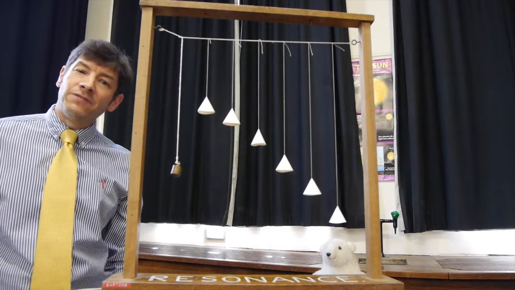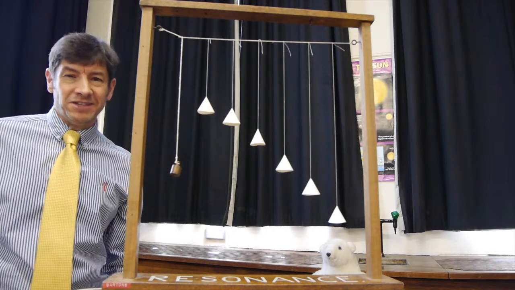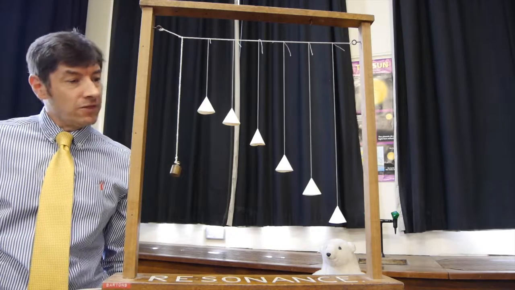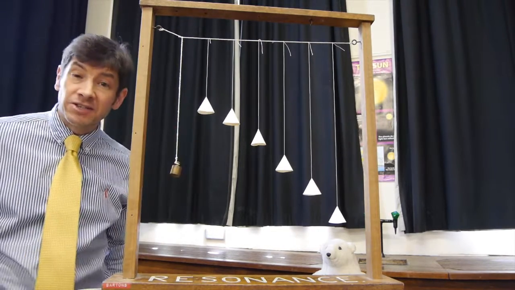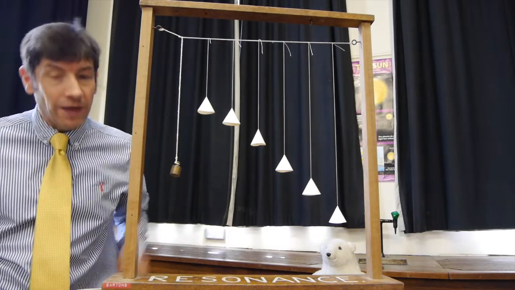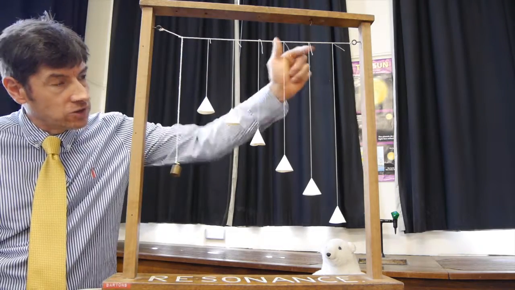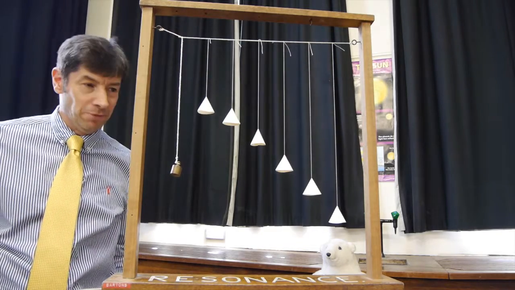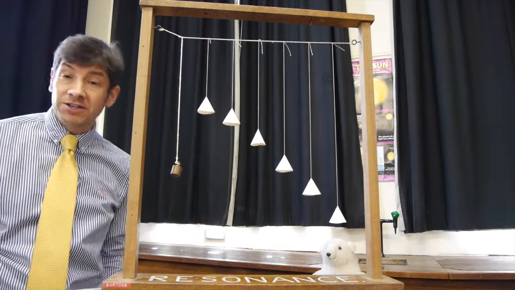Time for an explanation. And if you're doing A-level physics, you really do need to know about this. So I'll go into a little bit of detail, but not too much. The first thing to notice is that the weight is the thing that has the energy to start off with. We call that the driver, and it's going to oscillate up and down. It'll be shaking the string along the top, what I referred to as the washing line a bit earlier on, and shaking where these cones are attached to it.